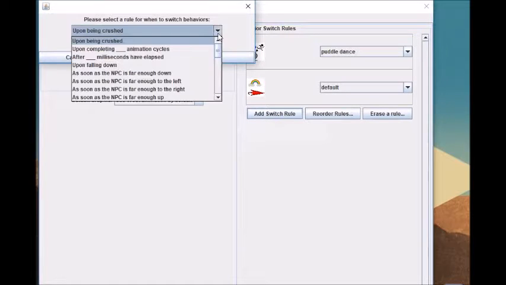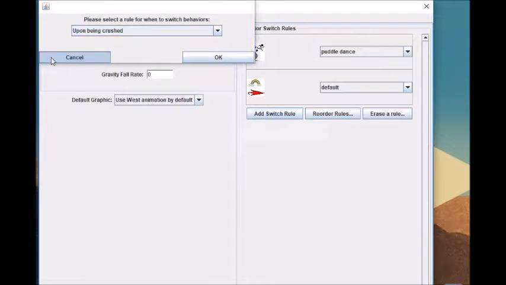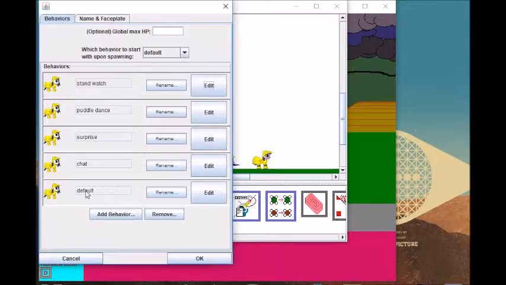If it stops raining, which is this closed umbrella and rainbow icon here, then it switches to the default one. Go into switch rules and you can say as soon as it starts to rain or as soon as it stops raining. And then if it enters this behavior, or if any tick of the clock happens during this behavior and it's not raining, then it'll switch to the default behavior there, which is this one that I've added.